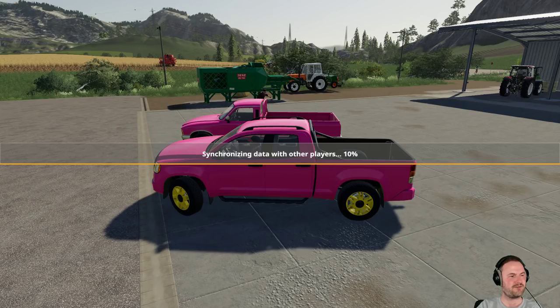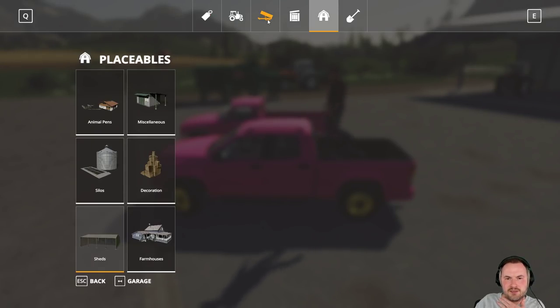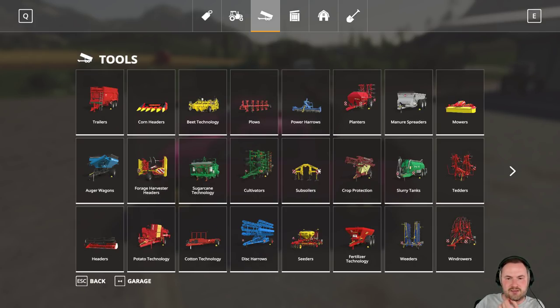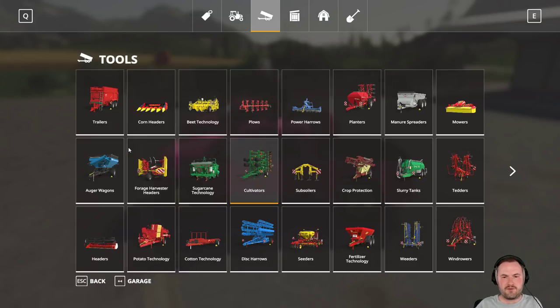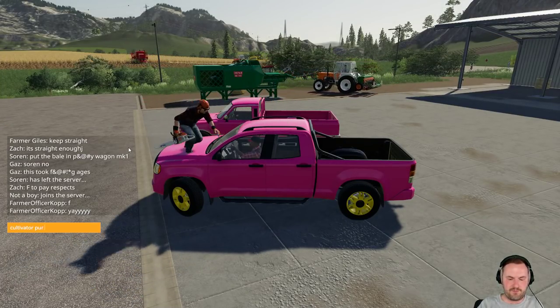Buy a cultivator for Officer Cop, your only decent employee. Okay, a cultivator. What is a cultivator exactly? Is it a plow? Sugarcane cultivator. You want one of these? 7,000 bucks? A cultivator prepares fields for the next sowing. Okay. Cultivator purchased.